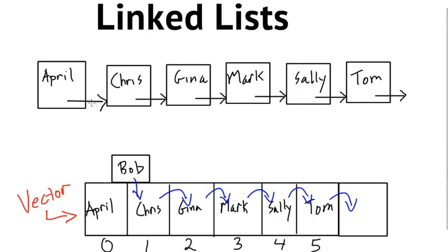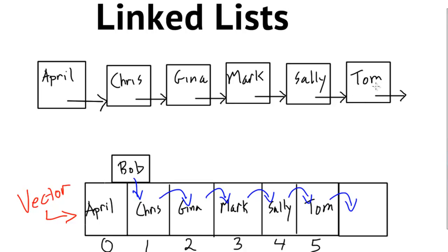These links in actual implementation are pointers, so they hold addresses, and they're just holding the addresses of wherever the next node is. So we could follow these links all the way through our linked list. That's basically how we go about traversing our linked list, by following these pointers, these links. And when we get to the very end here, we need to have some mechanism to indicate that we're at the very end of the list.